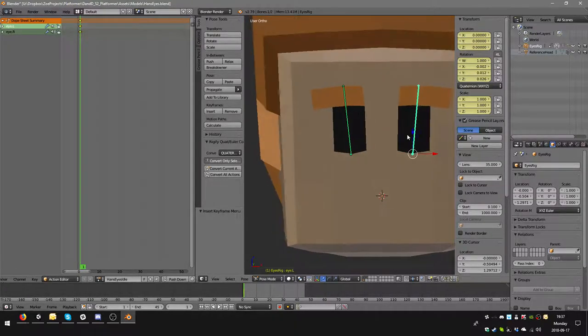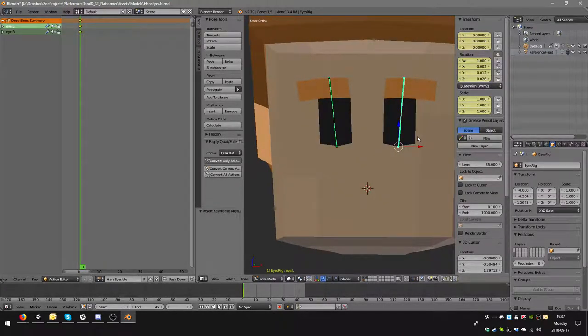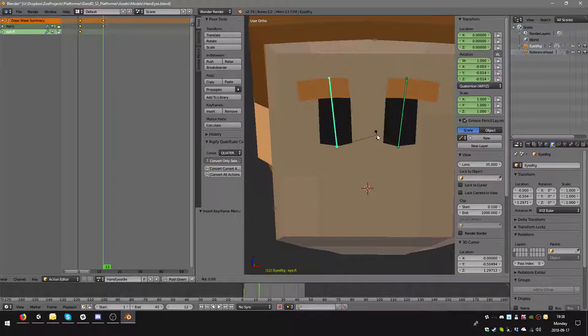Now let's move this eye just a teensy bit. Let's go to say frame 12 and move this eye a little bit. So hit R again, and I, Loc Rot Scale. We should make him blink too. We'll worry about the blinking in a moment. Hit R again, I, Loc Rot Scale. Okay.